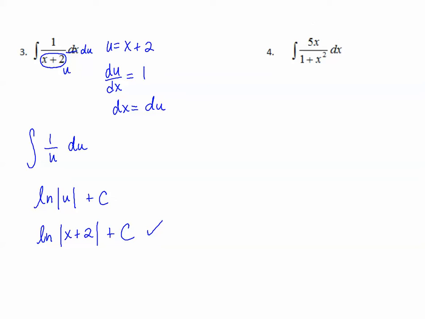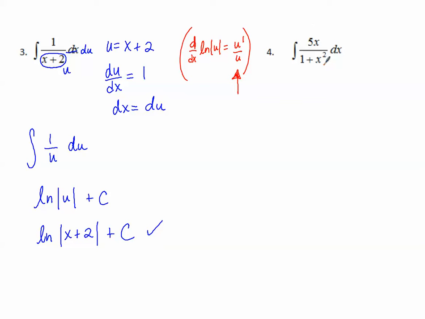If I'm thinking of doing the derivative of the natural log of the absolute value of u, remember that it's u prime over u, the derivative of the inside over the inside. Remember that? Okay. So when we're thinking backwards and starting with a rational function, think to yourself, I'm starting with this side, where what's on top is the derivative of what's on the bottom. So when we're going backwards, ask yourself, is what's on top the derivative of what's on the bottom?